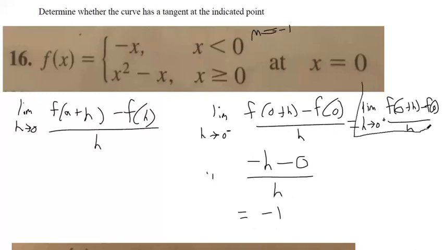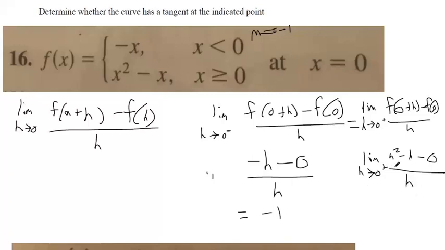And now we got to check this part. We got to check the slope from the right side of our instantaneous coordinate location. Yeah, x equals 0, either one. Okay, so f of 0 plus h, that's the same thing as f of h. It just means you're supposed to plug in h in here. So it's still the limit as h approaches 0. This is h, so h squared minus h. I just figured out that this is this, okay, because I plugged in h into the right side. And then we're supposed to subtract f of 0. If I plug in 0 in here, 0 squared is 0, 0 minus 0 is 0.